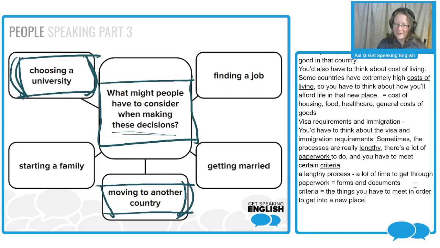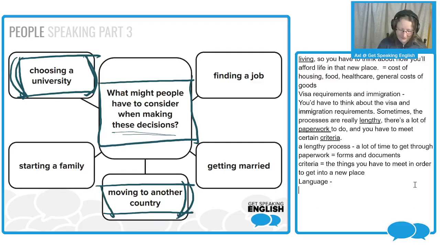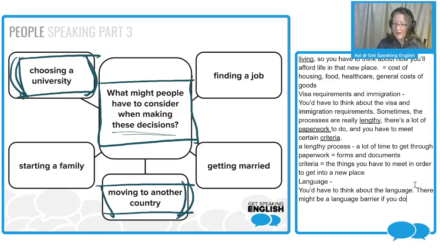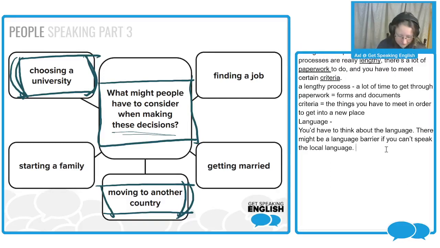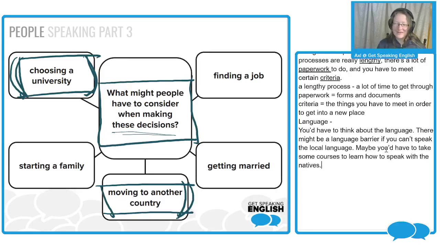Yeah, language as well. Exactly. Language is a huge thing as well, right? You'd have to think about the language. There might be a language barrier if you can't speak the local language. So that could be a huge issue as well, right? For example, maybe you'd have to take some courses to learn how to speak with the natives. That could be a thing as well, right?